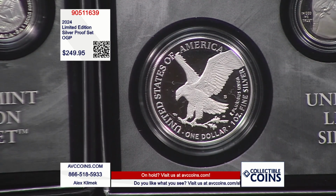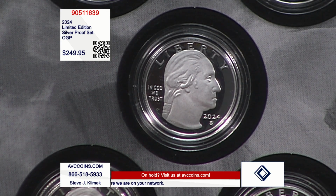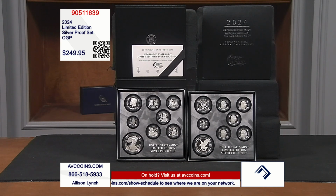So again, 23, we had a P uncirculated, we had an S proof, and then the S reverse proof. It just dominated with the number of dollars in the system. The 2023 set, the one right before this, has a little under 30,000 out of the 50,000 known to exist. It is the sleeper in the series. And today they're at what? $389, $399 for most of our competitors, if you can find it. It's 20,000 light of what all the previous years were.